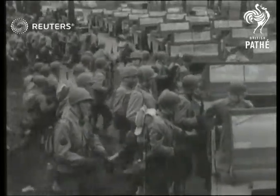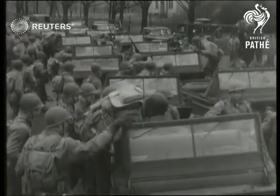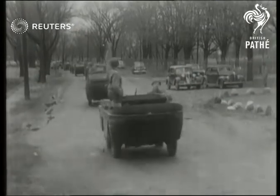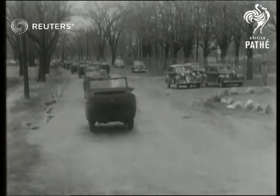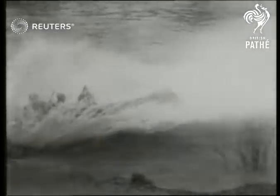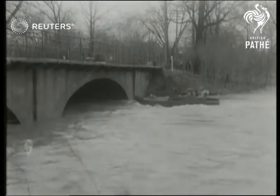One of our allies' newest weapons of war: the seagoing jeep. This version of the famous little scout and utility car carries five men on land or water. Like its brother, the purely land variety, it goes like mad and it's as nippy as a polo pony. In this kind of war you've got to be ready for anything anywhere, and the amphibious jeep lives up to that necessity in two elements. Someday perhaps they'll make them fly as well.